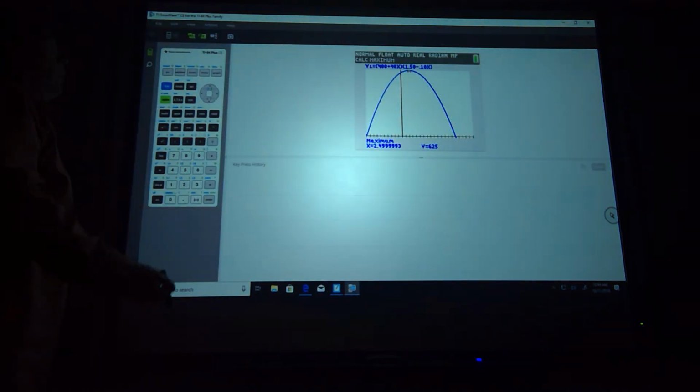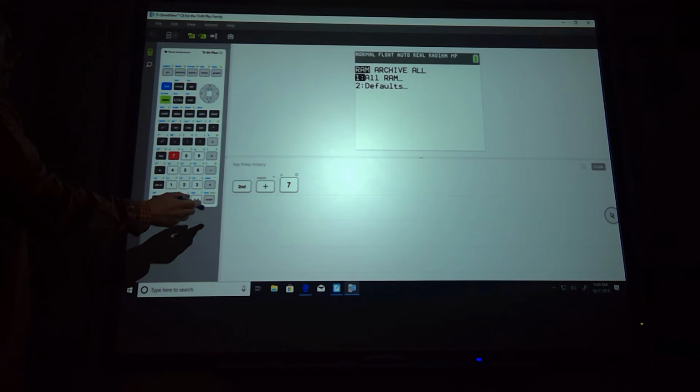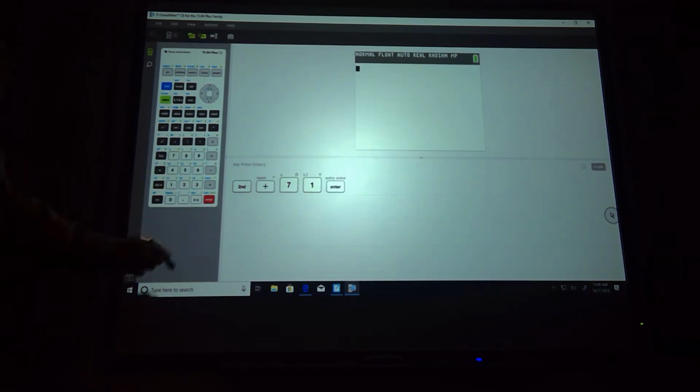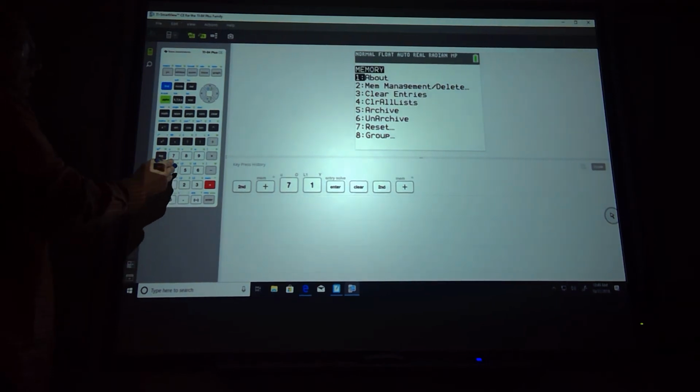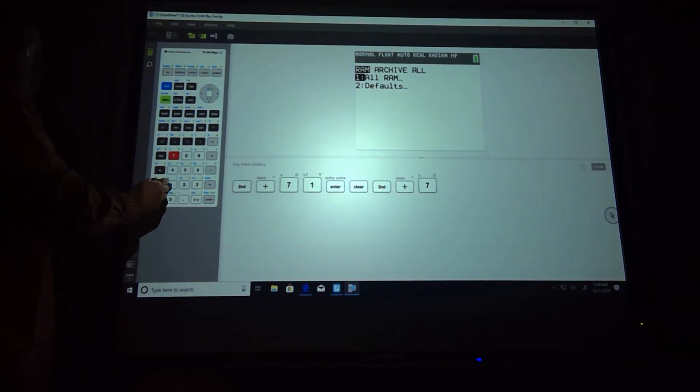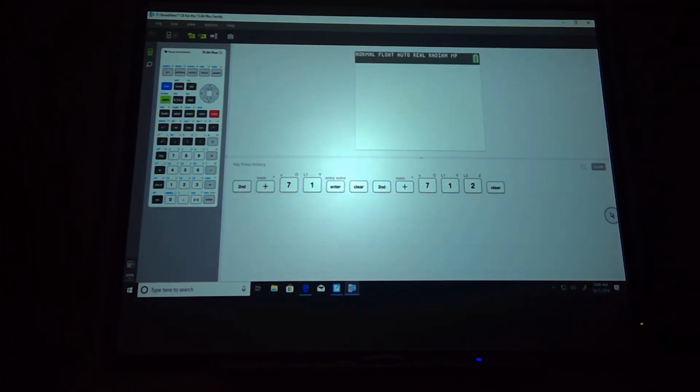All right, we're heading to the calculator. So I'm going to go second memory. I'm going to reset all defaults. Okay? Clear. Second memory. Reset. All. And then reset. There we go. I did that just to clear everything out. Still with me? I also want to turn my diagnostics on. Where did I turn diagnostics on? Where did that live at?